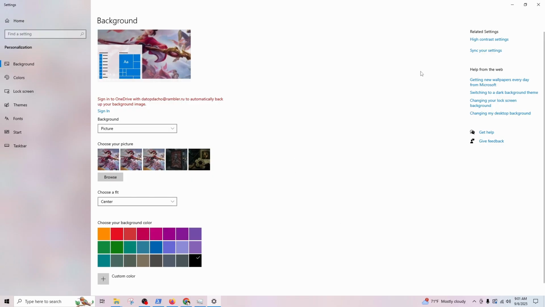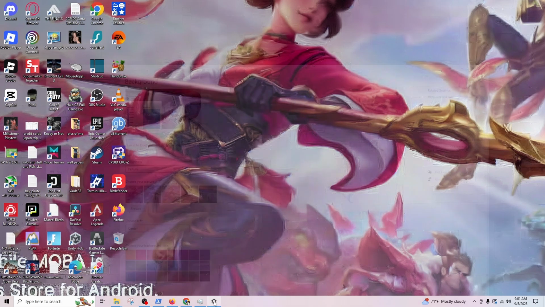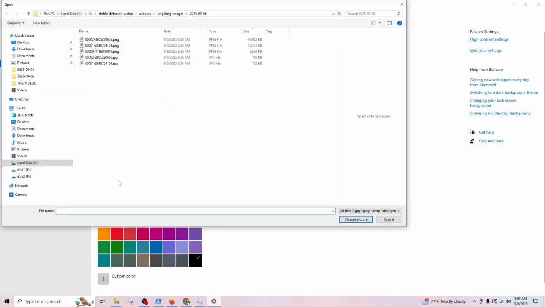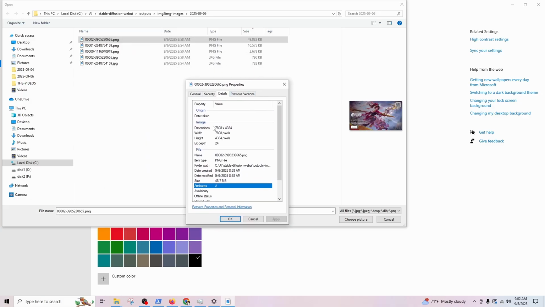PNG file, the last render. We'll set it to center again, and you can see not much of a difference. I guess it's zoomed in, or it's still in the process of changing. But yeah, that explains why. You see, it helps when I talk things out. I can now understand. I'm on a 1080p monitor trying to center an image that is of dimensions 7808 by 4384. So that makes sense. Again, my monitor is not capable of appreciating how good and detailed this image really is because my monitor doesn't have the amount of pixels or resolution to display that.